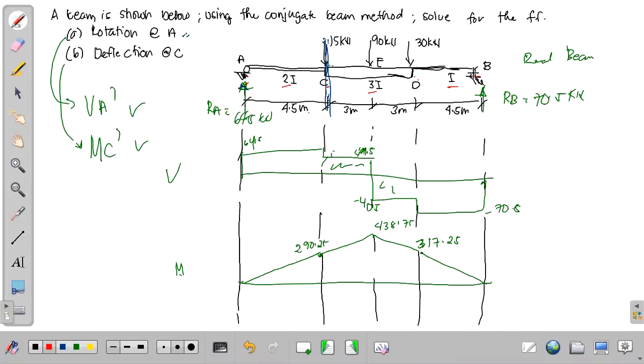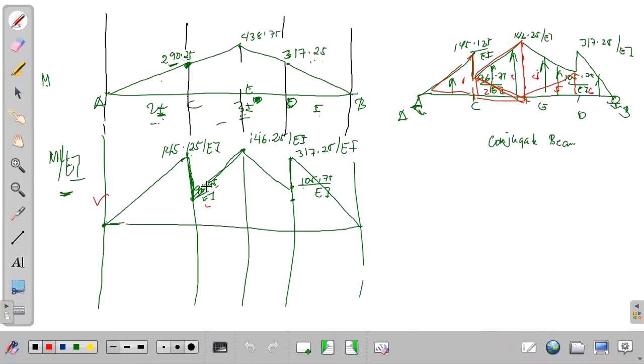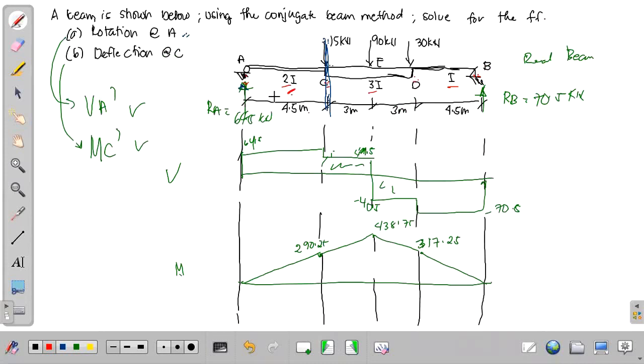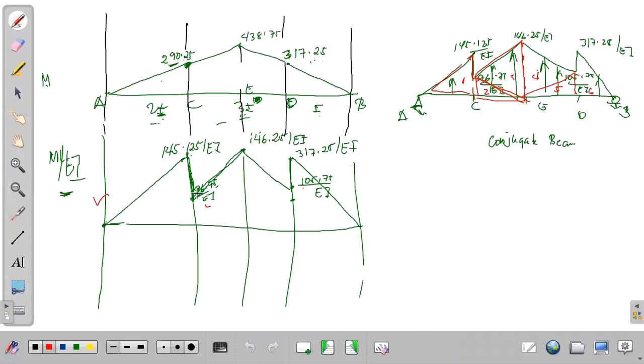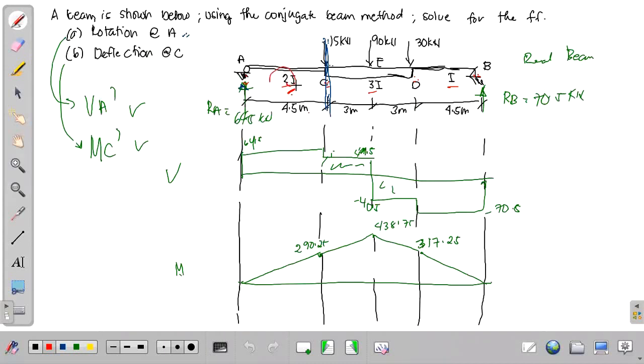However, pagka may non-prismatic beam na given sa problem, yung 2I, iba yung moment of inertia ng AC, iba yung moment of inertia ng CD, iba din yung CB. You need to solve the value corresponding dito sa moment inertia na 2I. Kaya nagdi-divide tayo dito, dinidivide natin para maging common na EI ito, corresponding dito sa moment of inertia dito sa per segment. Kaya nagdi-divide tayo ng 2I, 3I, and I. Okay? So, ganyan. Pagka hindi pare-parehas yung moment of inertia nung full span nung beam.